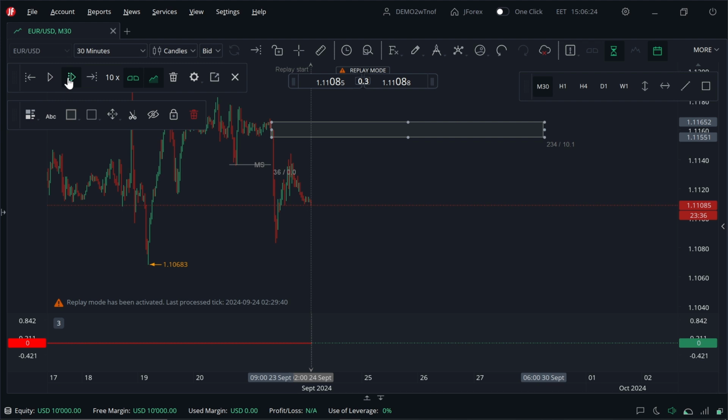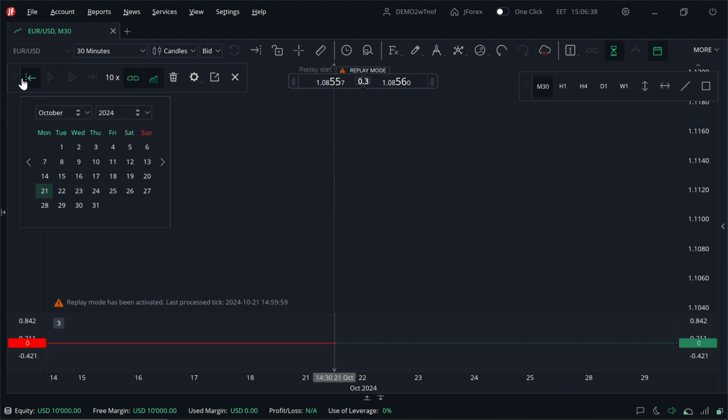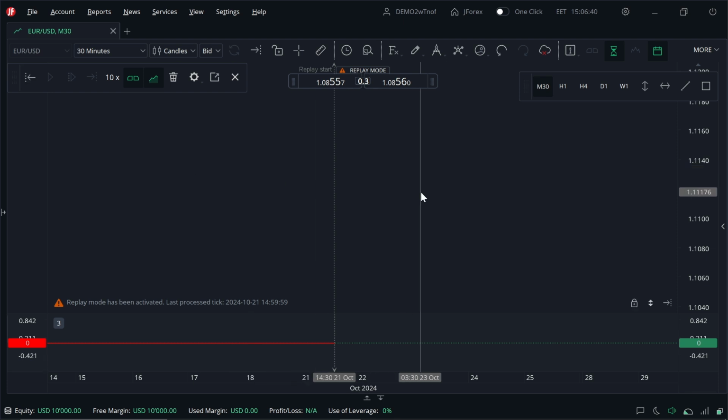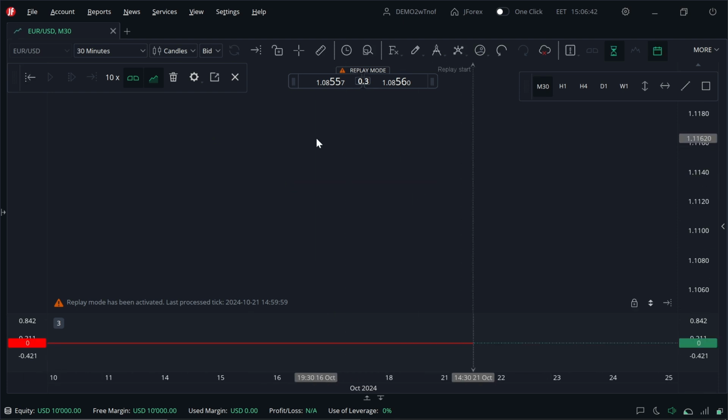Let me just play these bars randomly. If you want to speed up the bars, you can use this particular area here. They allow you to speed up to 50x. That will be way faster. So let's just play it to that area. Oh, I just jumped to the current market position. So basically, that's simply how you analyze with this market.